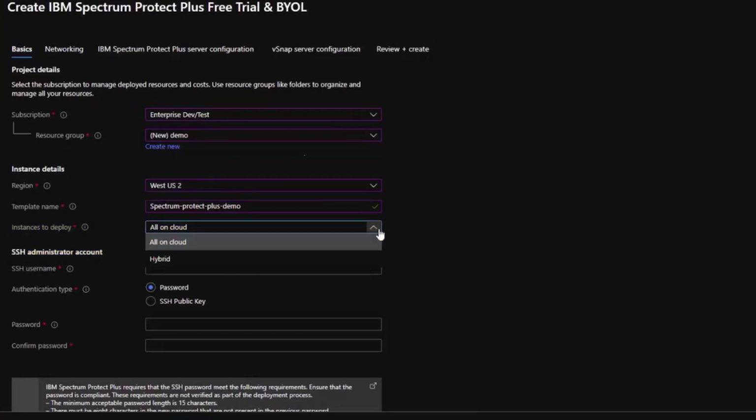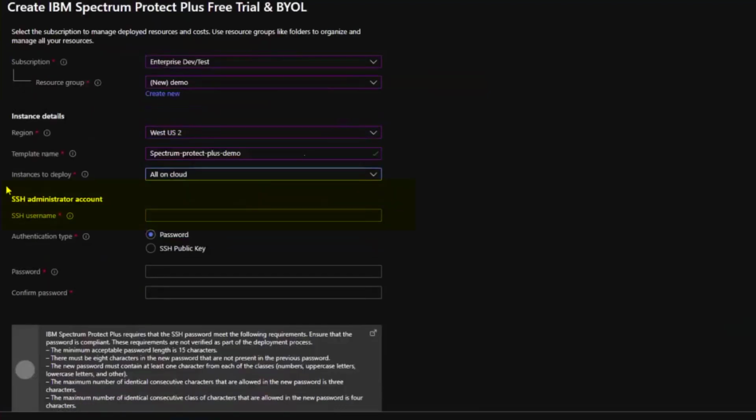If you are doing the all-on-cloud install, you will need at least 16 cores in your quota. This is because the Spectrum Protect Plus server requires 8 and the vSnap requires 8. So you might have to contact Azure and ask them to extend your quota.